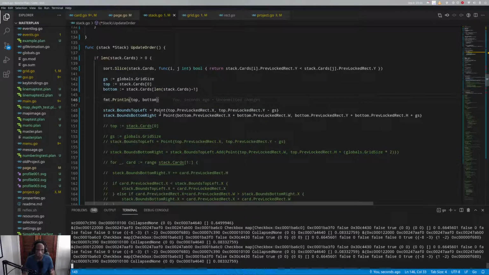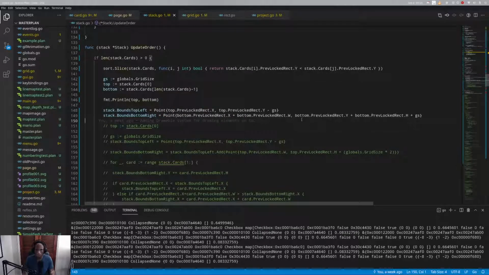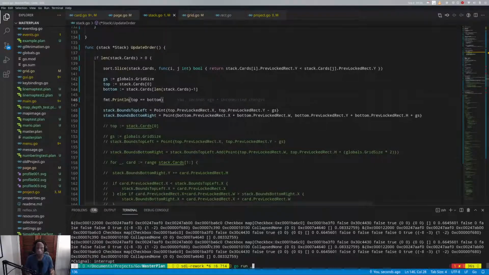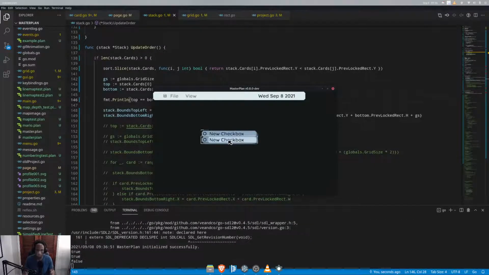Let's see. So we got bottom, x plus bottom width, bottom y plus bottom h plus GS. That should be it. Let's try this. I want to see if top and bottom are ever the same sometimes. That seems like that might be part of the problem.